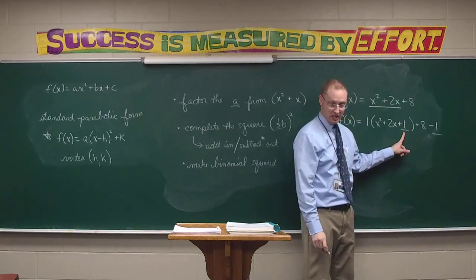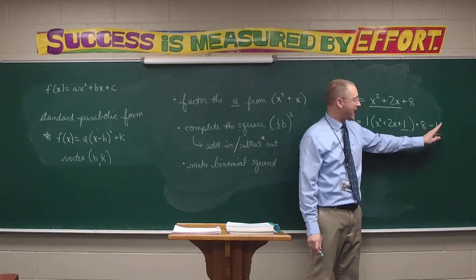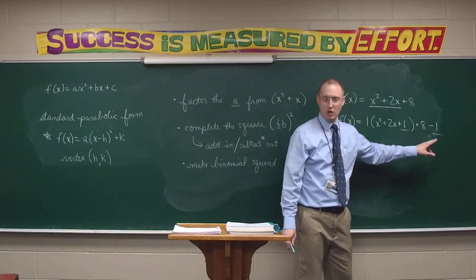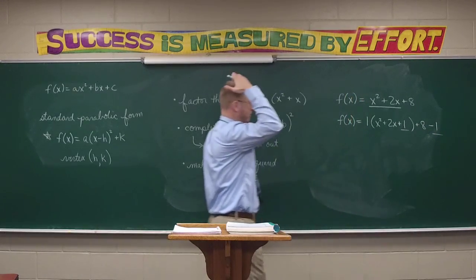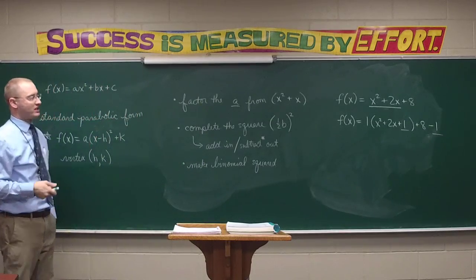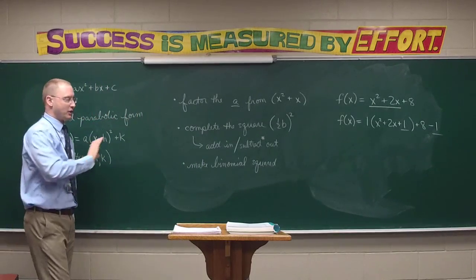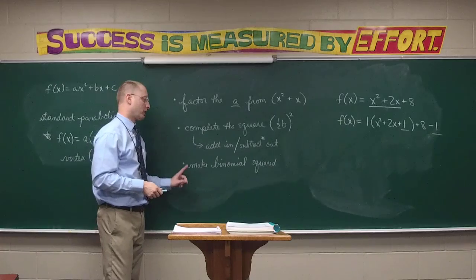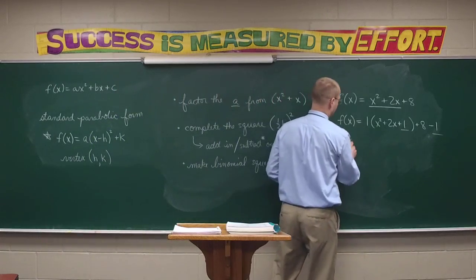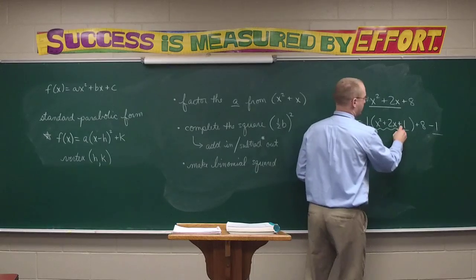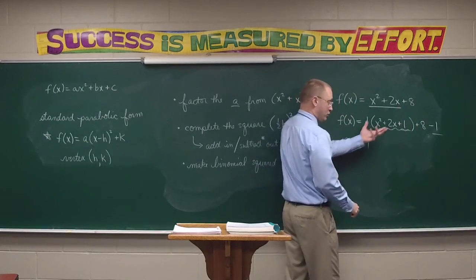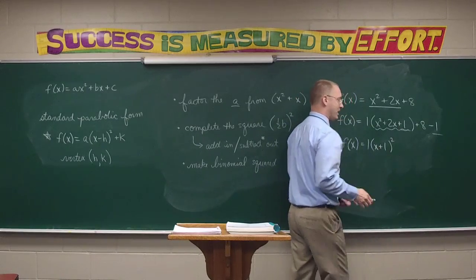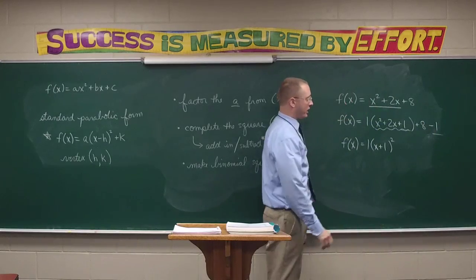Notice we're adding in the parentheses and we're subtracting outside the parentheses. Nothing's changing. In an equation, when we solve by completing the square, remember, we did the same thing on both sides. Well, here there's only one side of the equal sign we're working on. It's a function. Everything's on the right. So we're going to add 1 and subtract 1. And then finally, we're going to make a binomial squared. We're going to turn this PST I completed, completing the square, into a binomial squared. What's the binomial? And we're going to simplify the mess going on at the end.